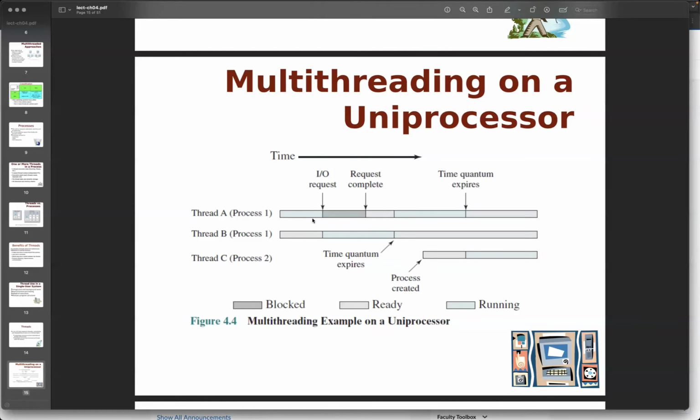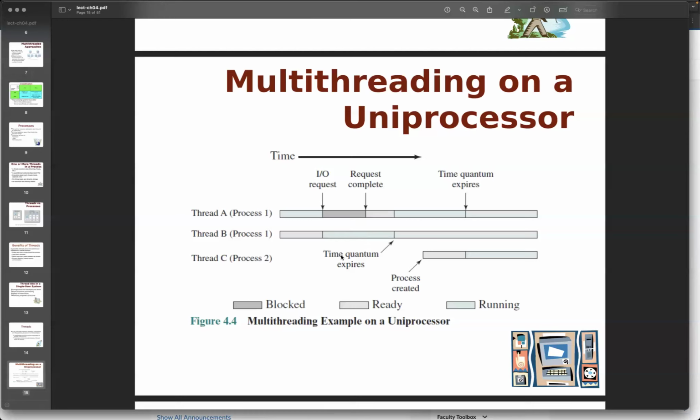So we always have an assumption. Let's say the thread is running, waiting for an IO request, and then we block it. When we block it, we wait until the request completes, then we go back to the ready stage. When it's ready to execute, we go back to running, and once its time expires, we put it back. So here, we are ready, then this is running, and the other is ready and waiting.